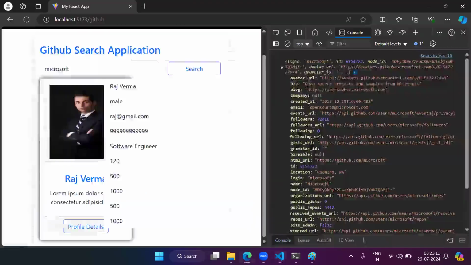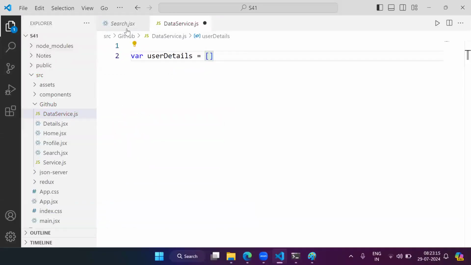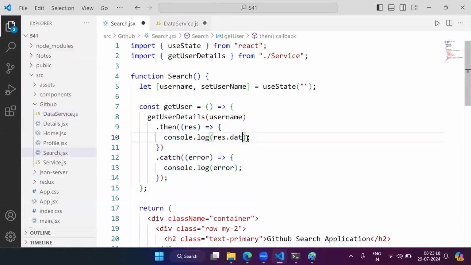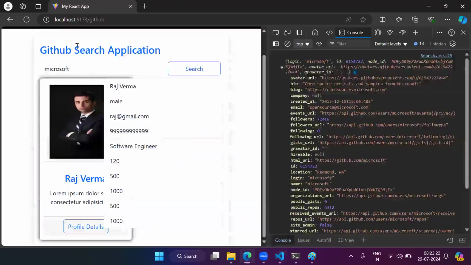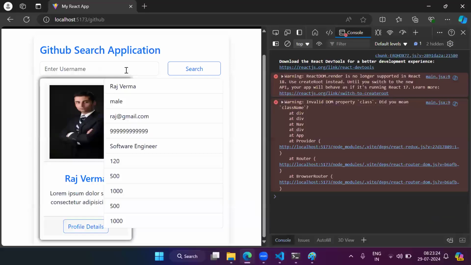But exactly how we are receiving the data, let me check first. If I keep it as a response, based on that data we can decide. If I search for Apple, here we are receiving an object only.